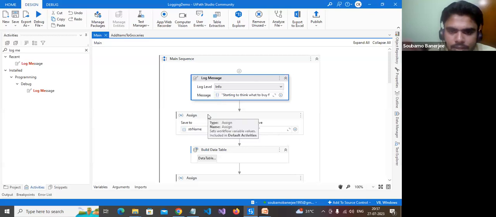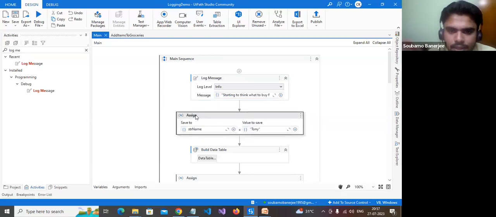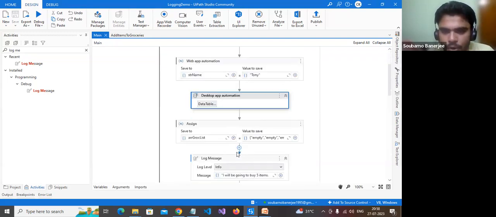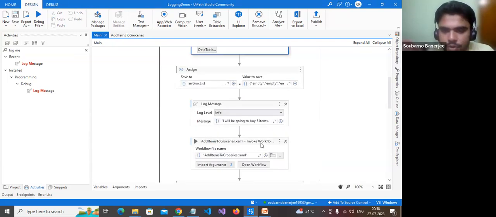So just imagine this as a sort of web application, right? If this was a web application demo, so web application automation, and this was say desktop app automation. Okay, you wouldn't even bother about this. You can directly jump into the area where the issue started to occur.